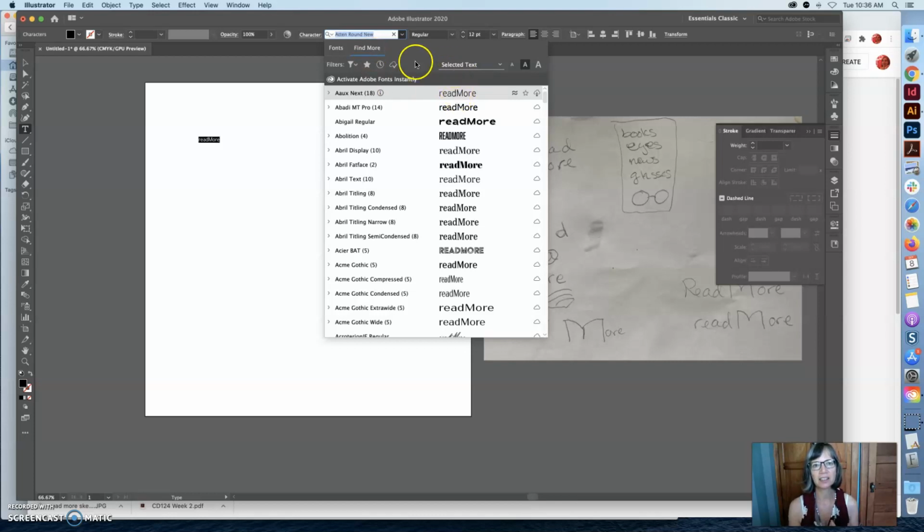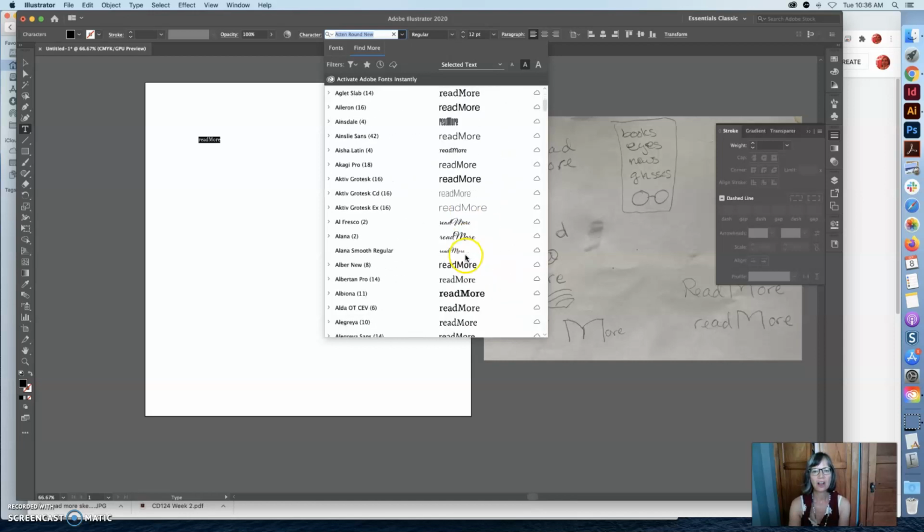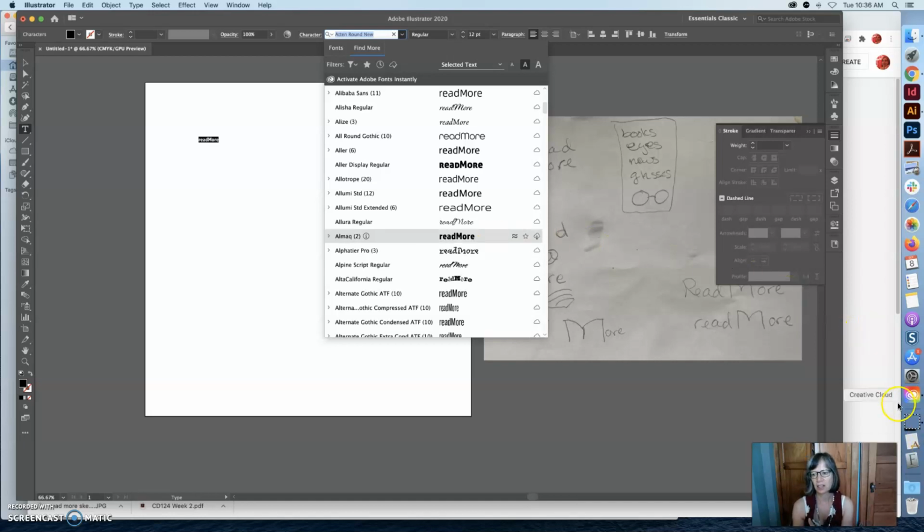And the other thing that's happening too is it sees that I have Read More here. So it's showing me all these fonts with my specific text in it. So I can scroll down and these are all the fonts alphabetically that you can access from going, again, using the Adobe Creative Cloud link. So this is a shortcut. So you can do it either way. If you get that message and you want to go and load this Find More, go ahead and do that.